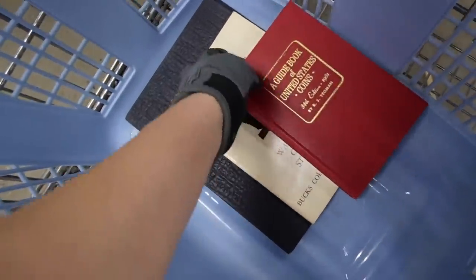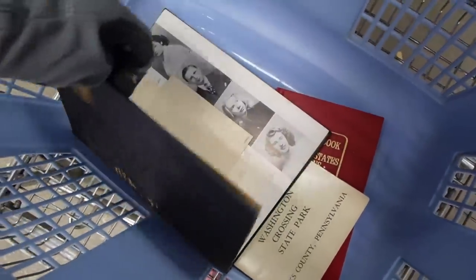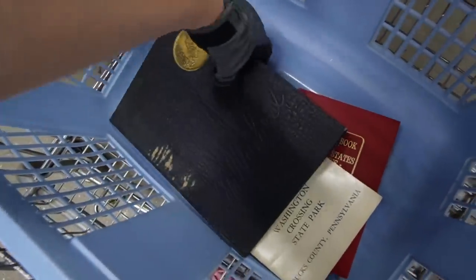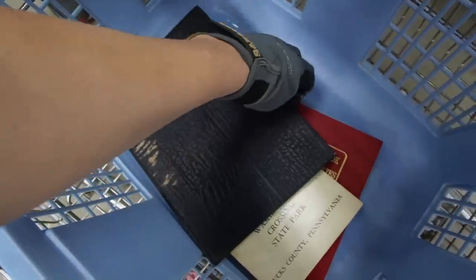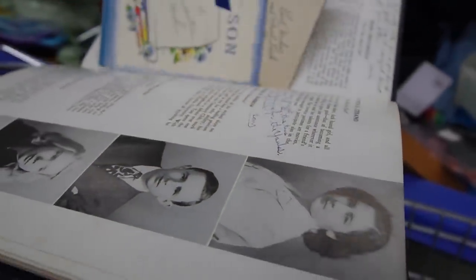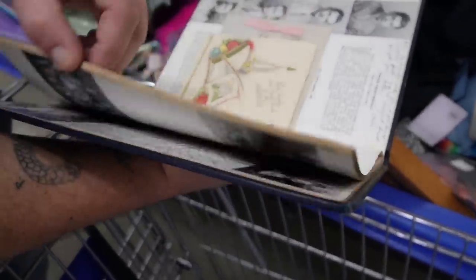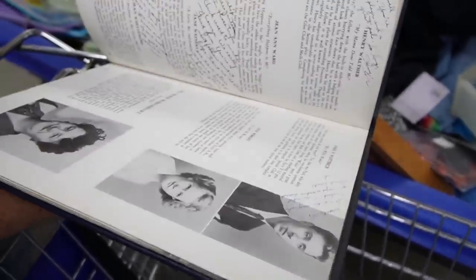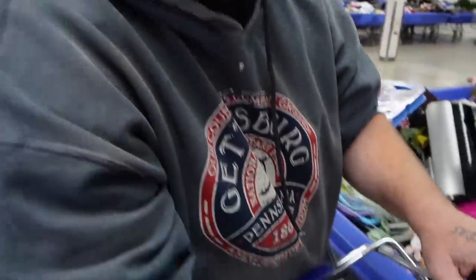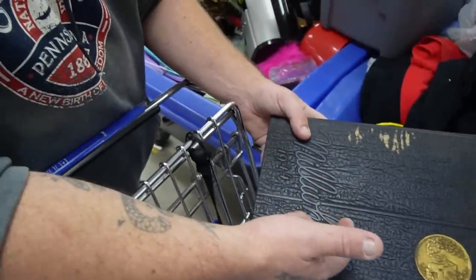Andrew was looking through the books and found some corn stuff. This one — is this a yearbook? Yeah, it's New Jersey, and one just sold last year for $60. So I'll take a chance. For what they charge here — all the guy's graduation cards are in there. He must have been the popular kid because he has lots of writing in his yearbook. I never got that much writing in mine — the teachers were the only ones that signed my yearbook. So this is Mill Wheel — it's New Jersey, 1944. You have to look at some of these little yearbooks because you can't discount them.